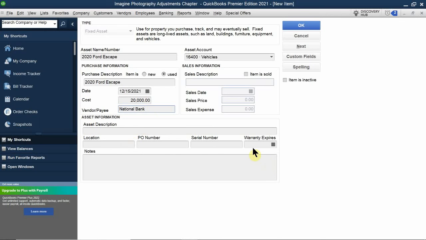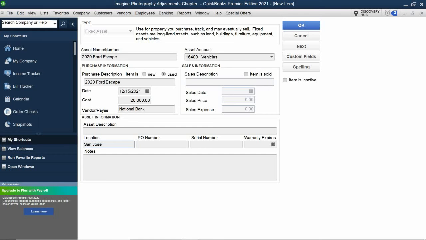Class is going to be Vehicle X. Where is class? Okay, so now it's saying location, San Jose. And now it's asking me for a PO number.